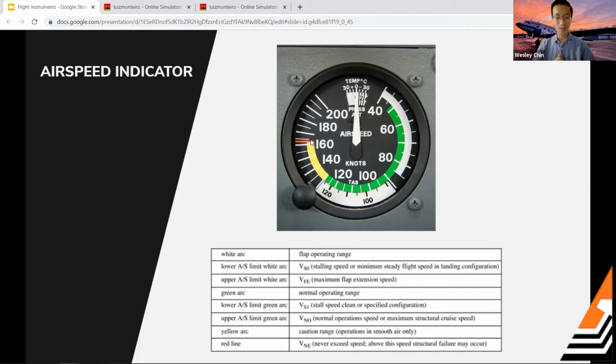So does anybody know what some of these speeds are on the 172R? What is VNO in the 172R? Does anybody know? All right, it's going to be 129 knots. Oh, did someone about to say it? Okay, all right. VNE, does anybody know what VNE is going to be in the 172R? You can also take a look at the airspeed indicator, that may help. 163? Cool, all right. I heard two people. I think that was Umar, 163. That is correct, awesome. But yeah, you can find all the different airspeeds again in your POH there.